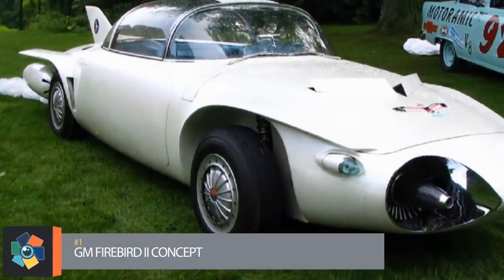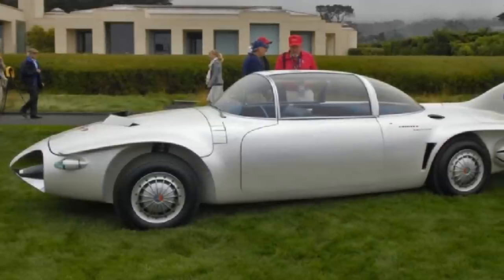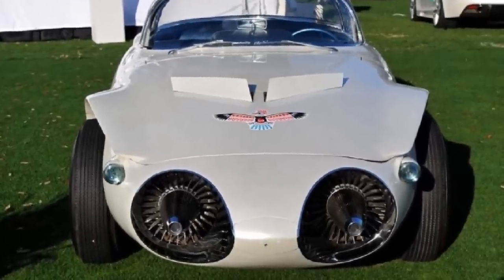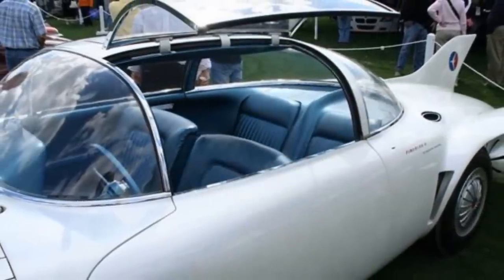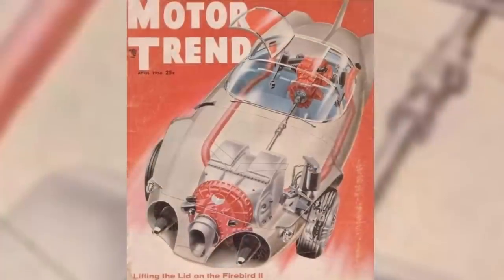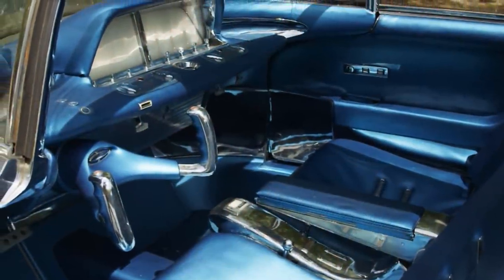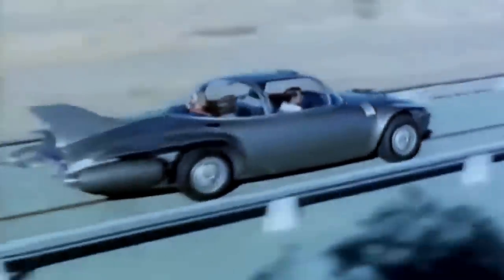Number 1. This was the second of four Firebird concepts by GM. The goal was to build a car that was ready for the highways of the future, yet still practical enough for the modern family. The lightweight titanium body measures a whopping 19.5 feet in length. The low and wide aerodynamic design features two large air intakes at the front, with three tail fins and dual tanks on the rear. The interior is covered by a glass bubble top that opens in a gullwing style above conventional doors. Inside are four adjustable lounge-style seats with snack trays for use during autonomous driving mode. Innovative features include a regenerative gas turbine, independent suspension with load leveling, a magnetic ignition key, and a sophisticated guidance system intended as a self-driving feature. Although this car was ahead of its time, it would seem commonplace on today's roads were it not for the space-age design.